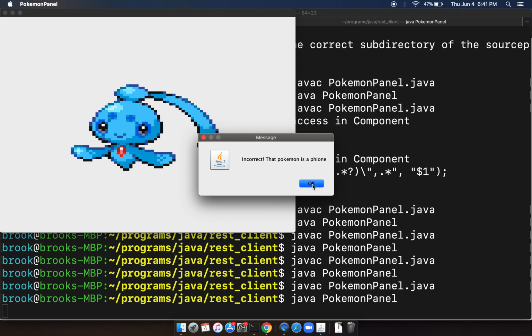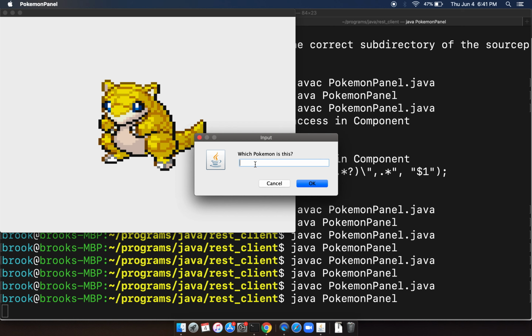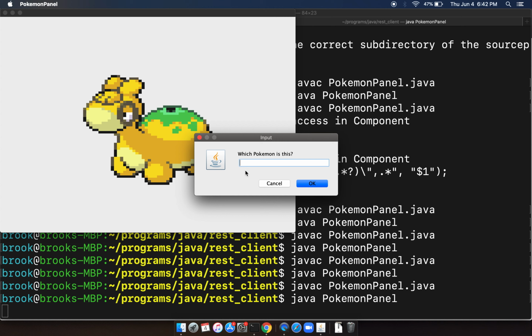Incorrect. That Pokemon is a Phione. Okay, yeah, so at any rate, I'm never going to get any of these right because I don't actually know any of these. Ooh, that one looks kind of like a turtle. Maybe this one's a Squirtle. Oh, it's a Numel.